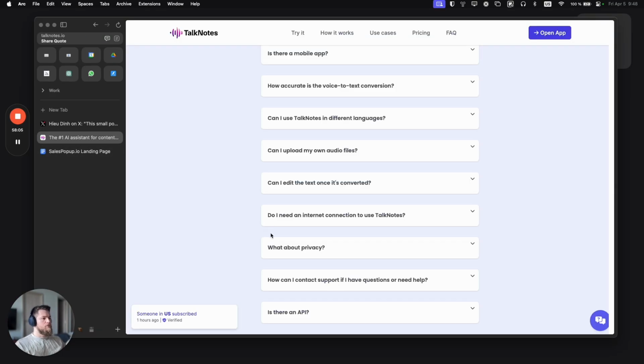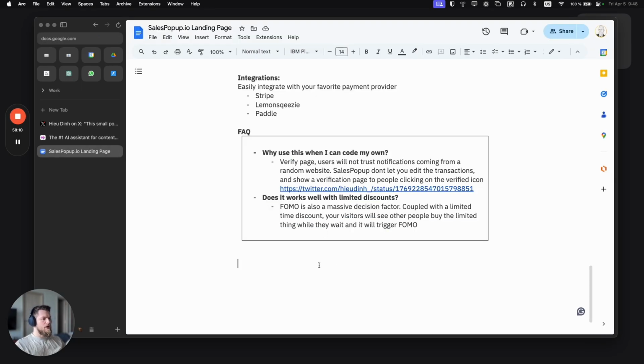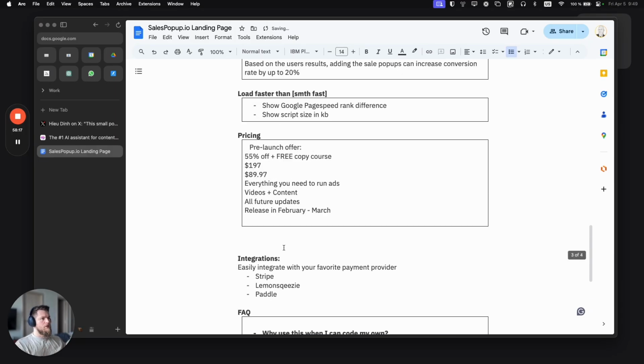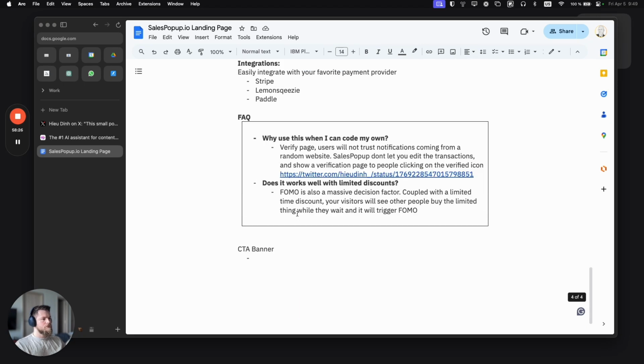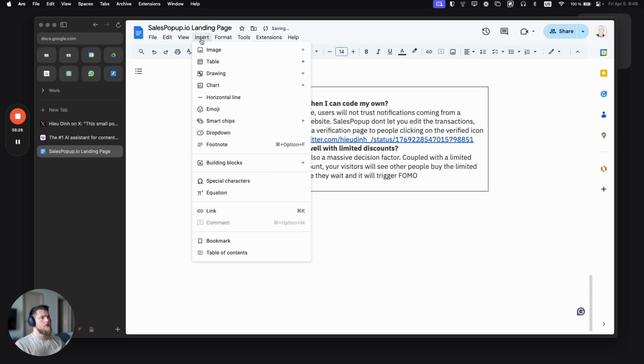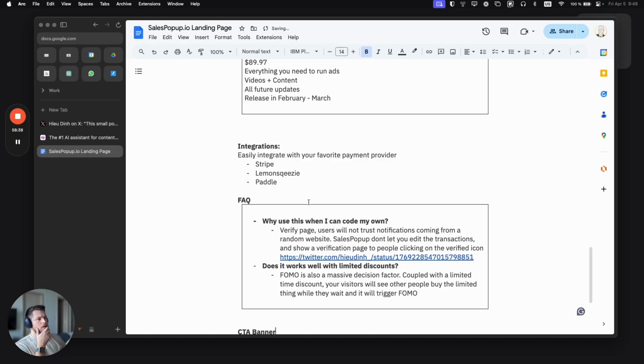You know, add the placeholder questions, like, blah blah blah, and then add a final call to action banner, and I'm just going to probably use the same thing. The easiest way to increase conversion rate up to 20%. Insert table. Okay. Okay, I think that will do for now.